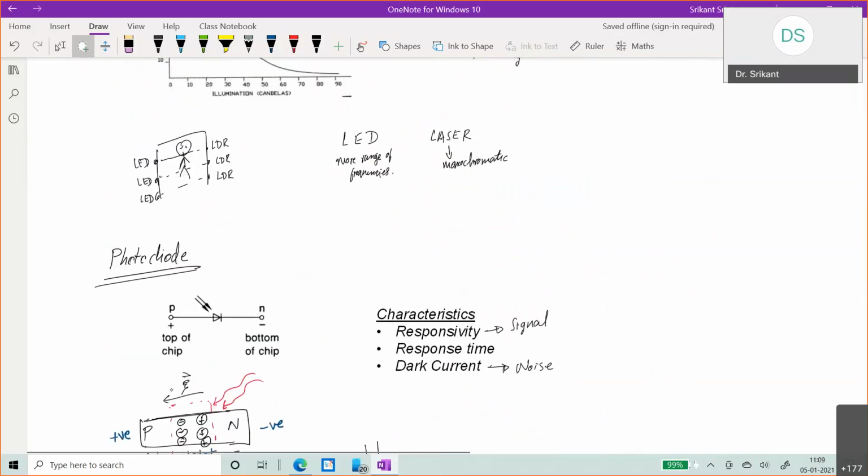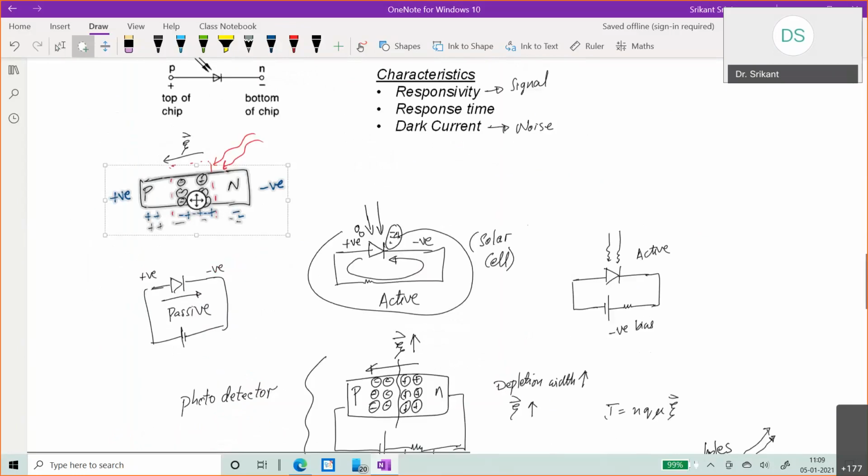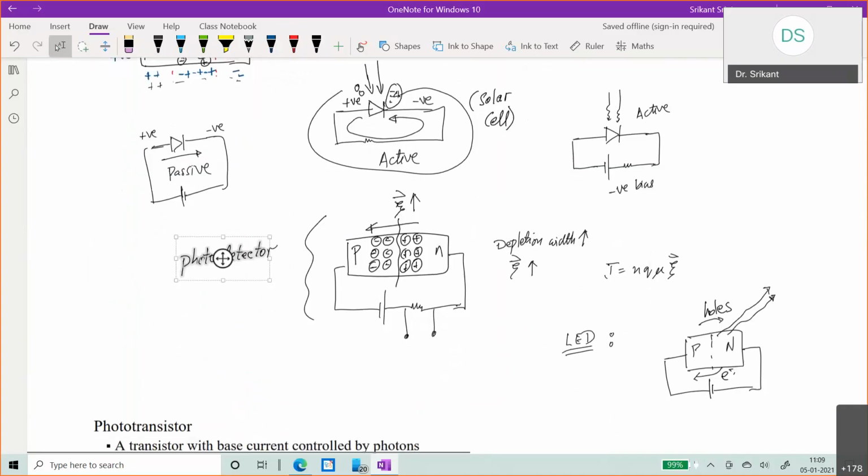In a photodiode, you're increasing the number of carriers and you're separating the carriers. You're pushing them on either side, and therefore you have created a directed current flow. So this is behaving as an active device where you're able to cause current to flow, and that's like your solar cell or a photodetector. So all of these are your photodiodes. And the opposite of that is the LED, which is also a photodiode in some sense, but we don't call it a photodiode. It's the reverse process where you apply a positive bias, and in the process you generate light coming out of it.